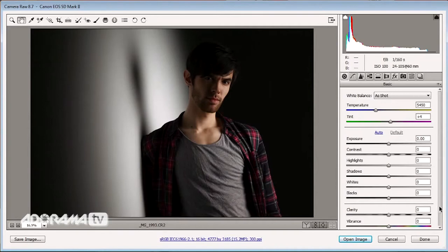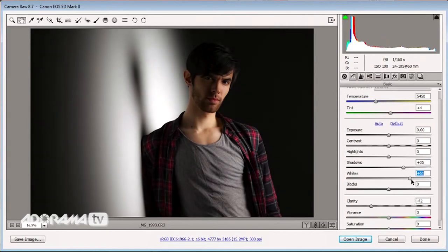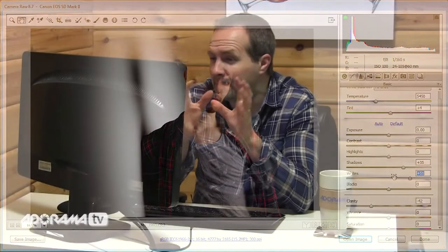But there are a few things I want to change. I really want to change the clarity. Normally I like my clarity kind of hard and edgy, but not in this case — I want to go soft and gentle because I think that works with the picture very well indeed. So I'll put the clarity down into the negative area. Next I'm going to change the settings: I can see it's changed the dynamics of the shot somewhat, so let's bring the whites up so they're a little bit brighter and open up the shadows just a little bit. That looks a little bit better. We maybe even go a little bit more on the whites. So that's got my picture basically how I want it.